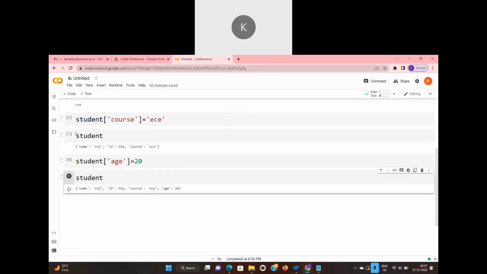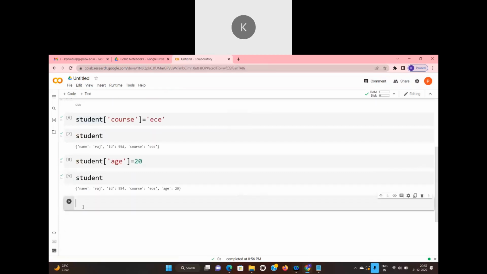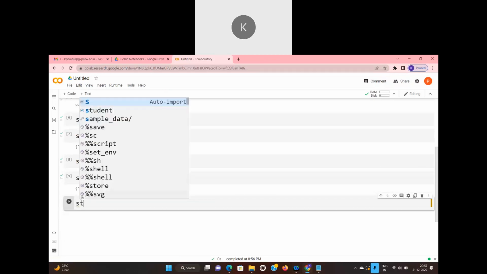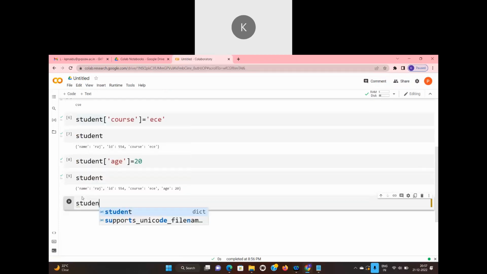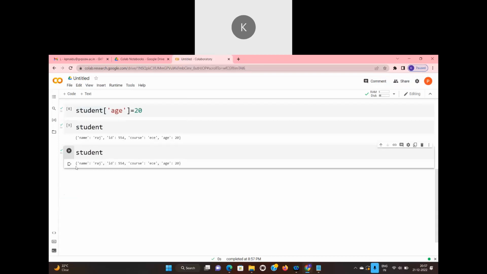Okay. So now, for example, if you want to access the keys in a dictionary, first I would display what key value pairs we have in the dictionary. These are the key value pairs we have. Clear?